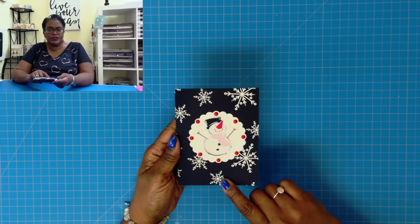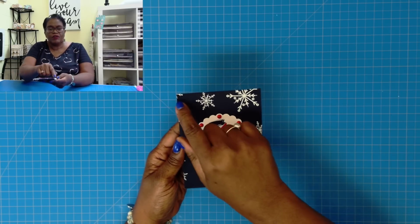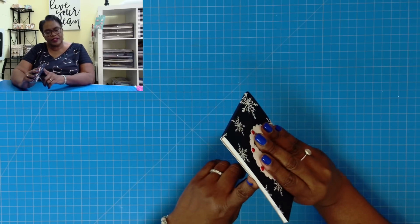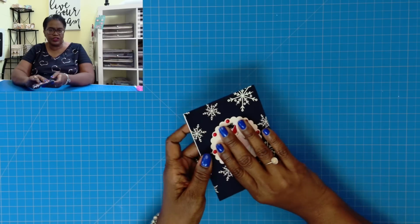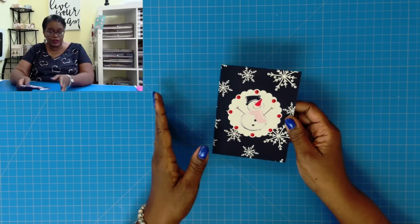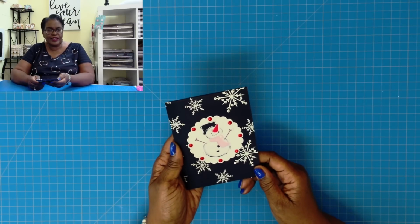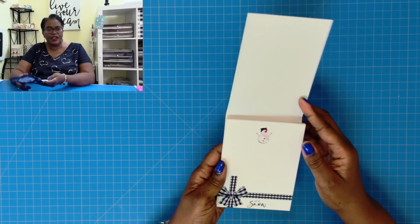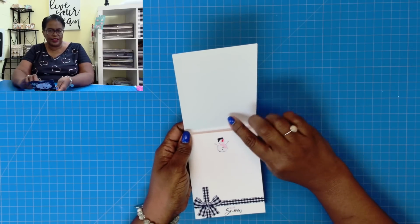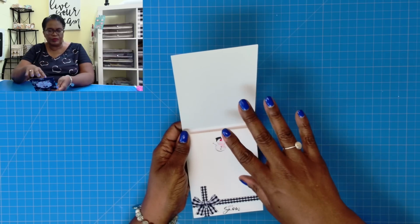All right, y'all, so here's a closer look at today's awesome project. When finished, it is going to measure 4 1/4 by 5 1/2, and it is approximately 1/4 of an inch deep. Yours can be deeper because I'm going to show you a process on how you can do just that. But isn't this so stinking cute? And here's what we have on the inside. So I haven't decided if I want to do anything here yet. I have something in mind, and maybe I'll have enough paper left over to be able to do it.